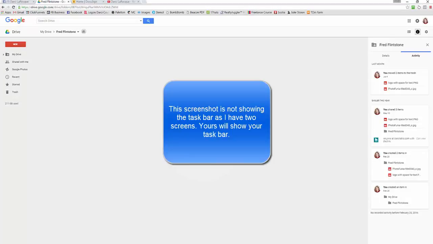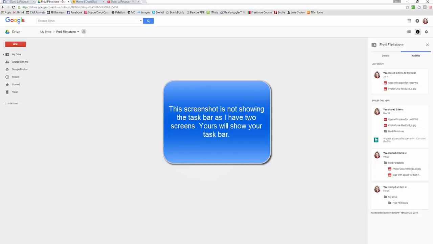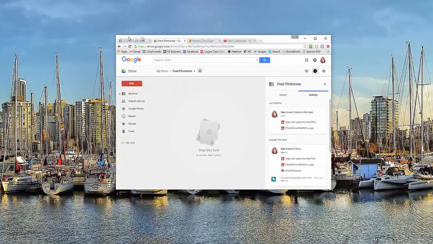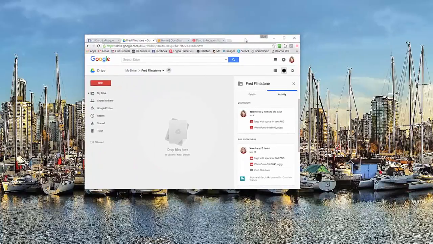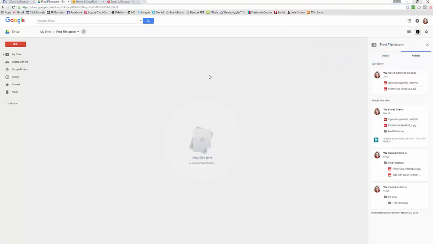So if I tap on it, it brings it back up. I minimize it, I can bring it back up by tapping on it. And sometimes if you want to make it a smaller window, you just tap on this and it keeps it like this, but it's a smaller window. If I want a bigger window, I tap on the X. I know, awesome tips. Okay. And if I wanted to close it down, I tap on the X. Okay. So that is that.